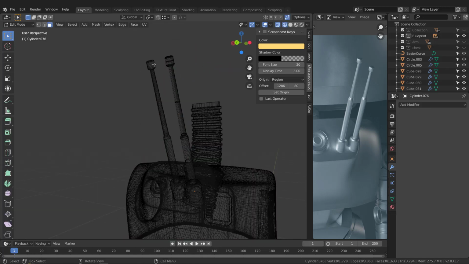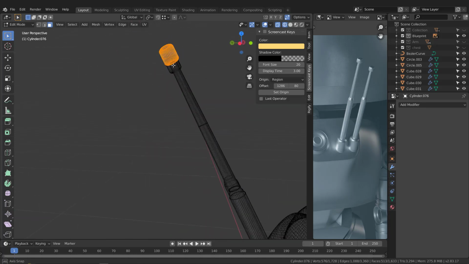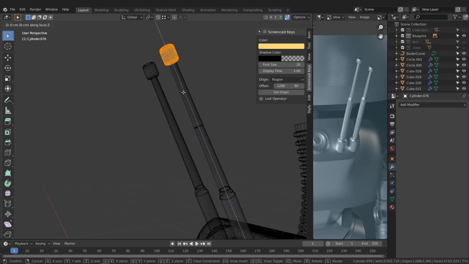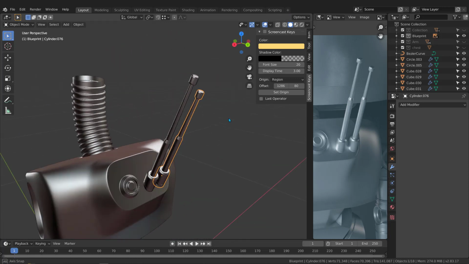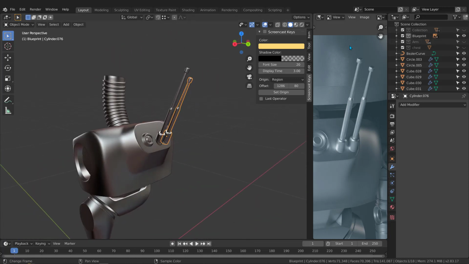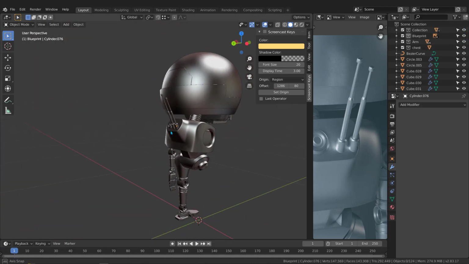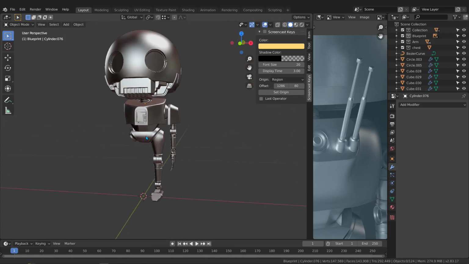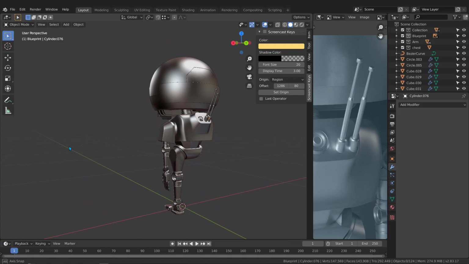Tap to the edit mode, go to wireframe, grab all of these faces, and I need to move them down, so hit G and Z twice to the local Z and just move this a bit down, and there we go. Now I think I just deactivated these accidentally, and we almost finished here. We don't have much information, we just need to duplicate these pieces on the other side, and that's it for the modeling section. Alright, so that's it for this tutorial, and I will see you in the next one.